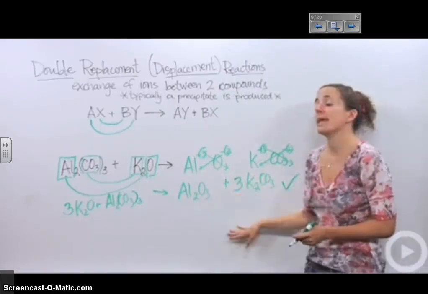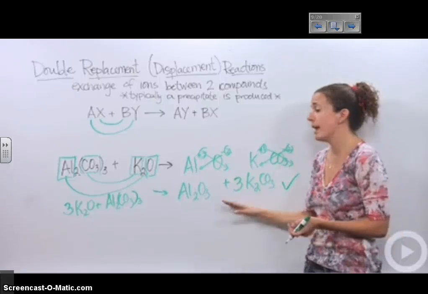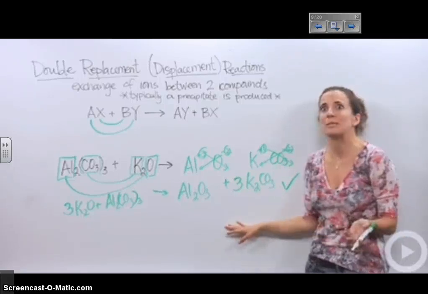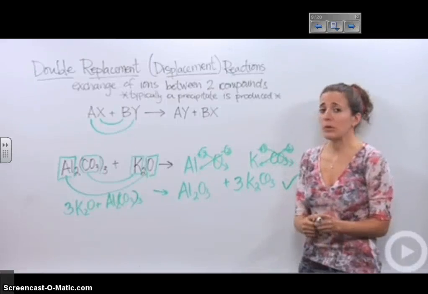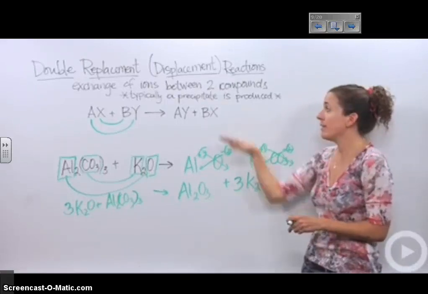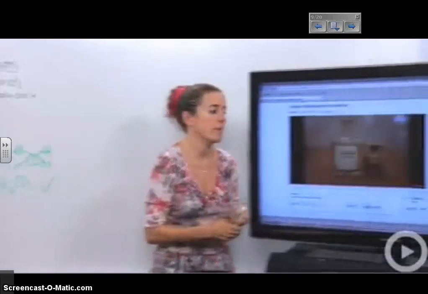Now, we actually can take this a step further and do net ionic equations. Those are actually the next step in dealing with double displacement reactions, but that's going to be shown in another video. Okay, so let's actually see this in action. We said that a precipitate occurs, so we're actually going to see what a precipitate looks like. So let's do that.